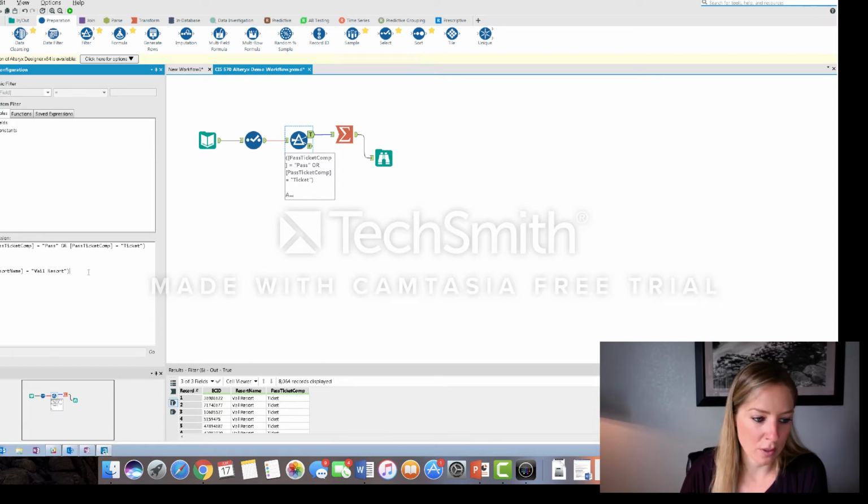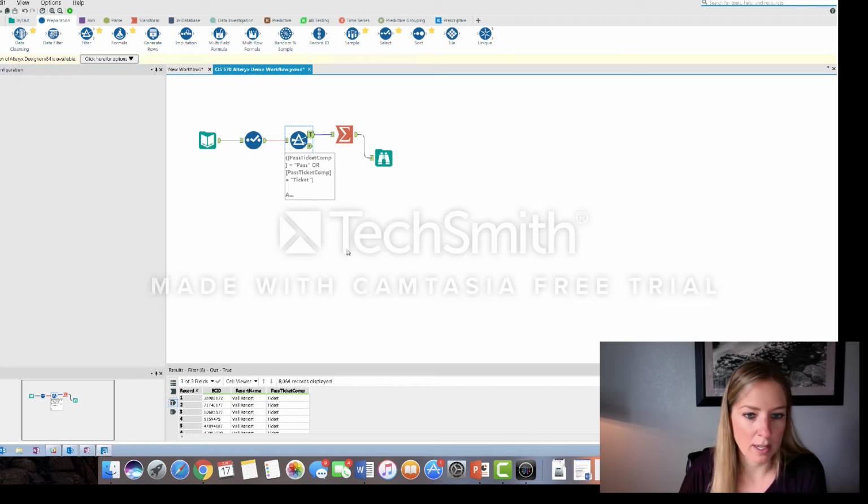And then I can also combine my calculation here to also contain Vail Resorts, like our business question was asking for. So for the fields, just to show you a quick example here, if I was to just double click pass ticket comp, it pulls in that text exactly like I need it for the formula, which is what I was doing here. So let's keep it like that.